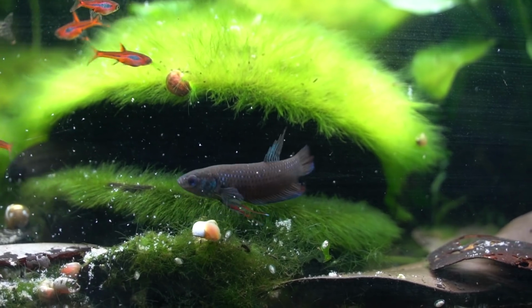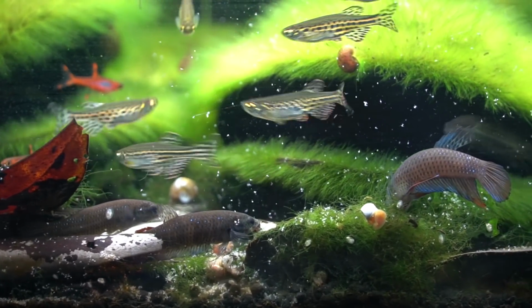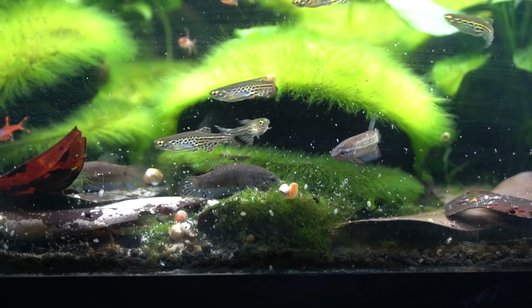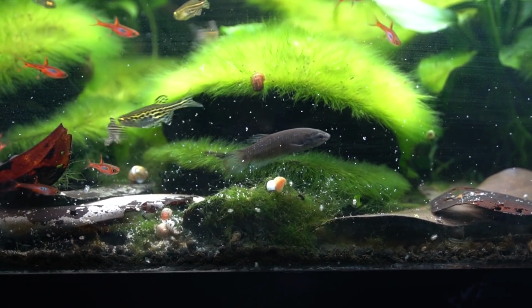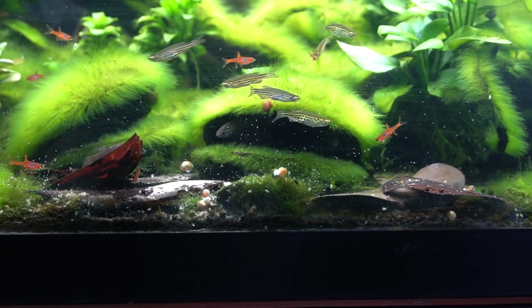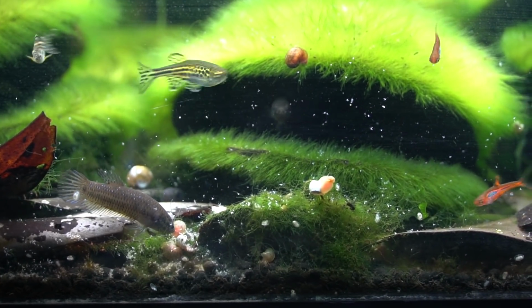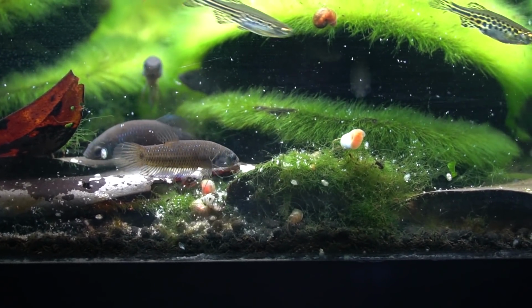Look at that male betta. Wow. Oh, now that's a sexy piece of fish. Wow, rare sighting of 4 bettas at once. There's actually 6 in this aquarium, but it's unusual for us to see more than 1 or 2 at a time. They must really love this baby brine. I love how they interact with the botanicals in this aquarium. Oh, there's 5. Holy crap.